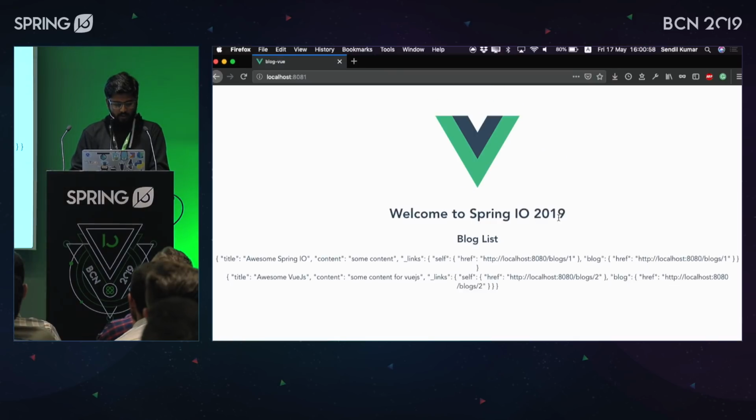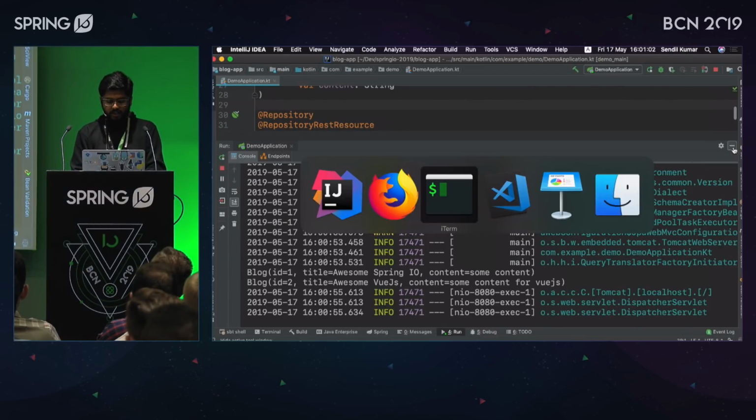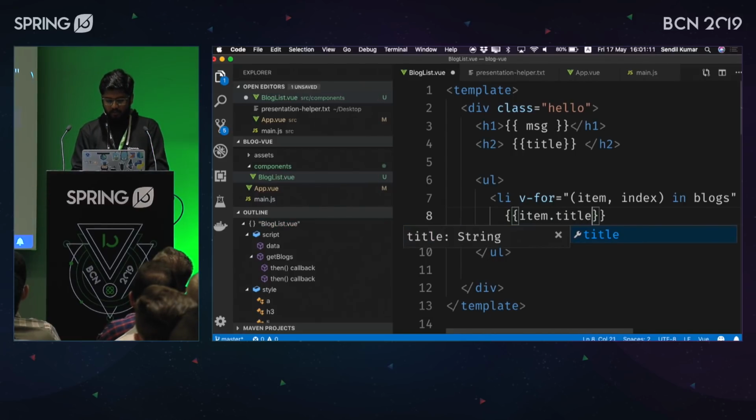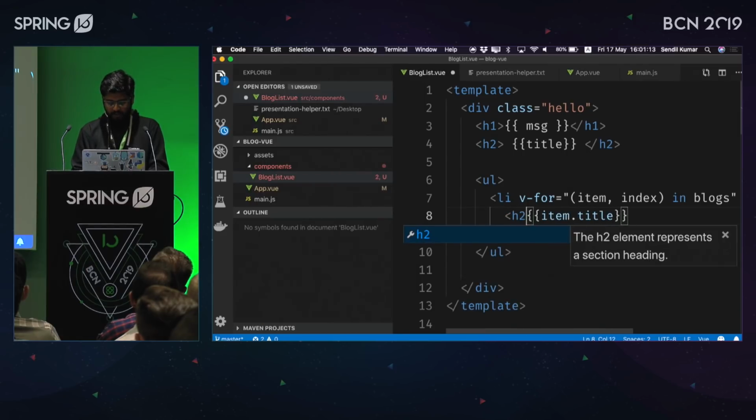So you can see here something is there. So it comes out here. So what I have to do now is just change my application. So here I'm just printing this item. So it's not ideal. It should not be item. It should be item.title. And hopefully this should be h3.